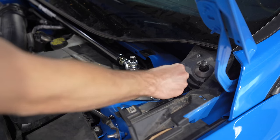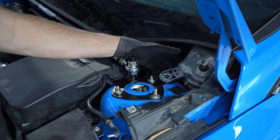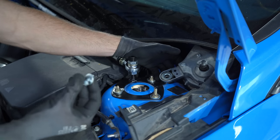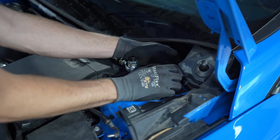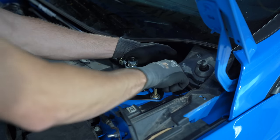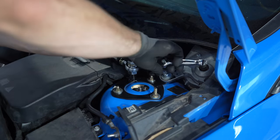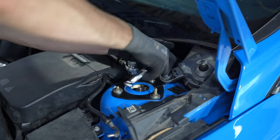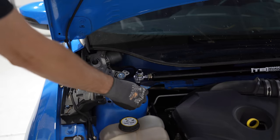Slide the bolt through very carefully. I gotta put gloves on. I definitely noticed that putting the nut on the backside first, and then I can see with my eyes straight through the hole and line up the nut perfectly, then just drop this in there and start to thread it in by hand. When you got a blind nut on the backside you can't get to, I found this just to save that little bit of time. Get it hand tight. It's a lock nut on the backside. All I gotta do is kind of put my finger on the backside, tighten it up, and that's tight. Now I can snug these up, which actually this side's already done. Head over here.